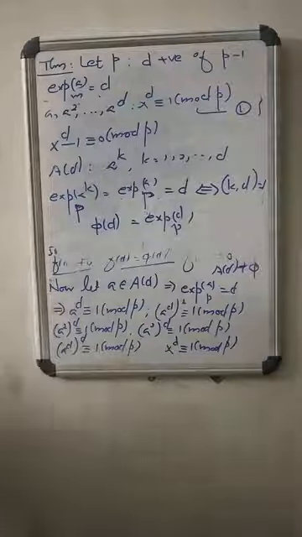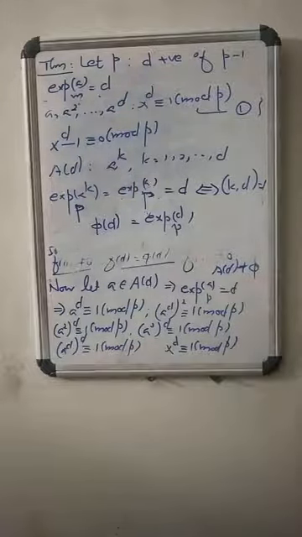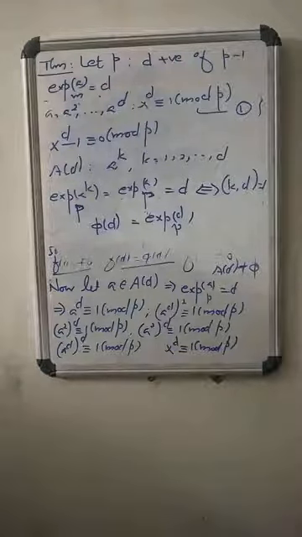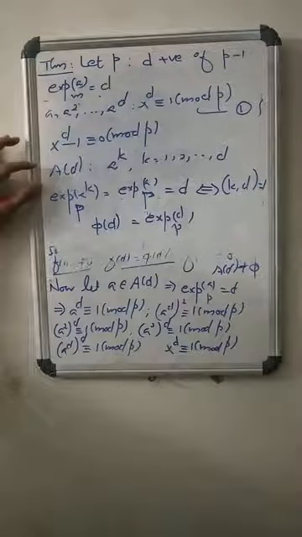So here we show that when f of d differs from 0, phi of d equals f of d. Therefore, there are exactly phi of d numbers a such that the exponent of a mod p equals d, which is the number of primitive roots mod p. Okay, so this is the proof. Agreed? Do you have any doubt here?